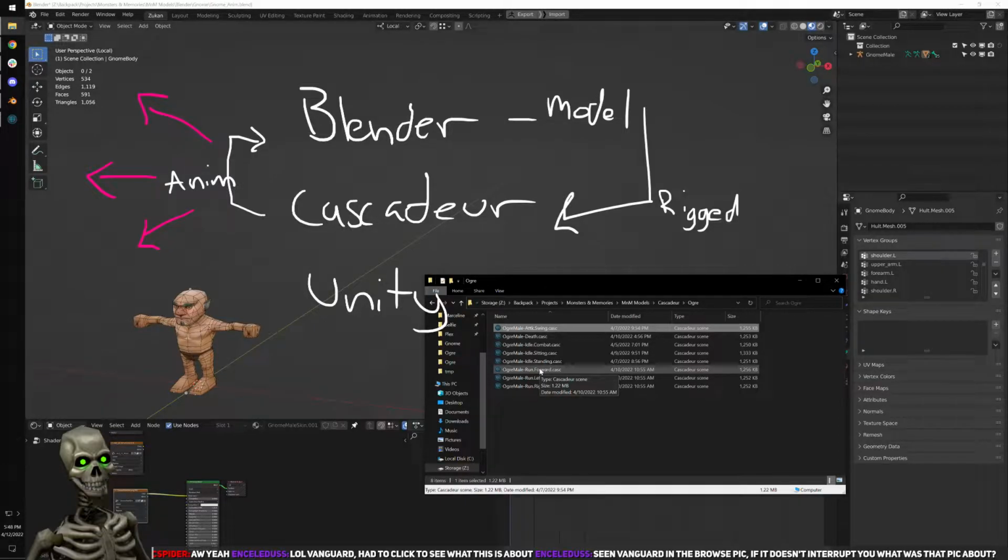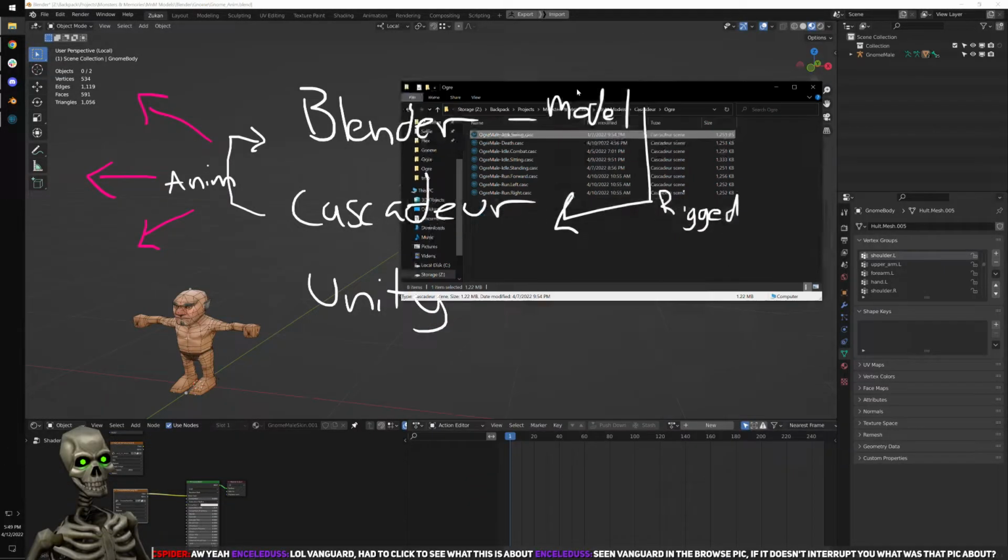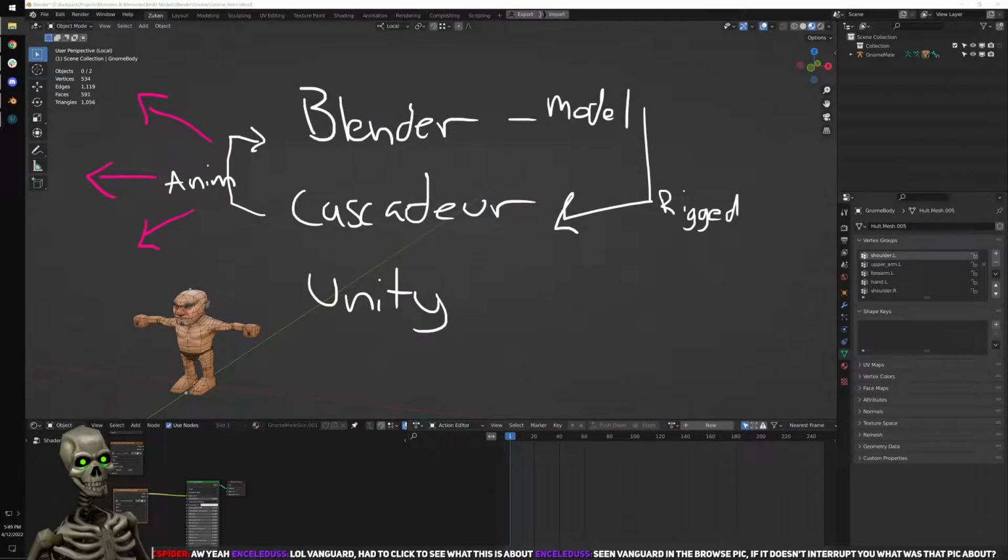And so we could send it out so that one person is doing a run and one person is doing a sit, or we could have someone do emotes on top, and then we could bring it back into Blender together one by one. So it would be easy for multiple people on the team to work on the same thing.